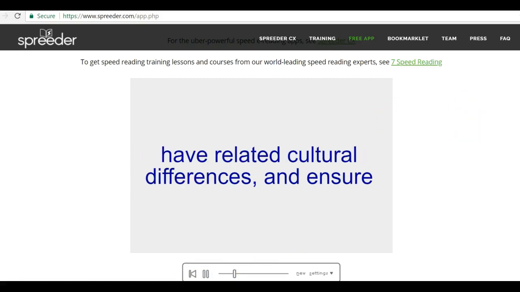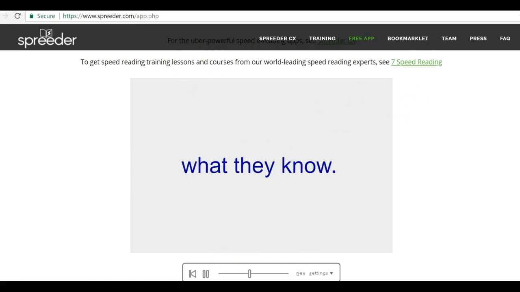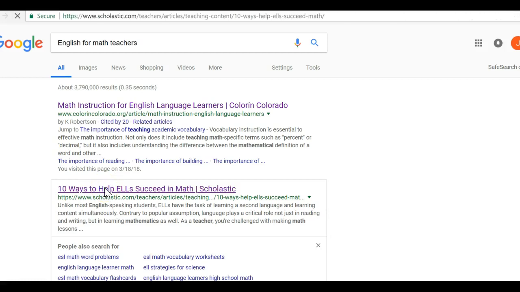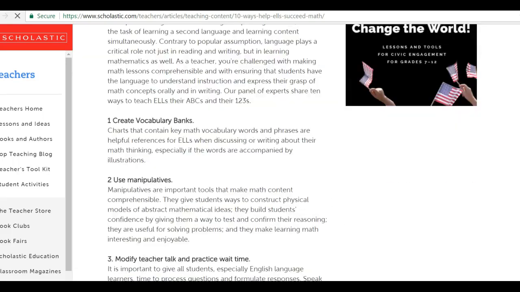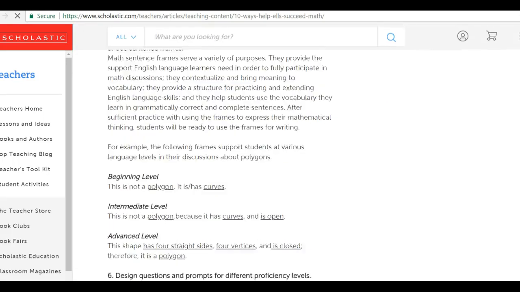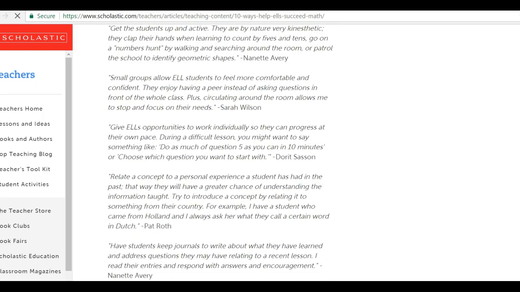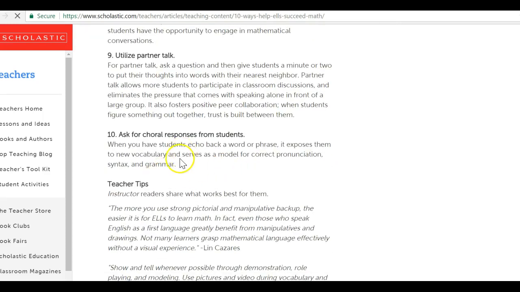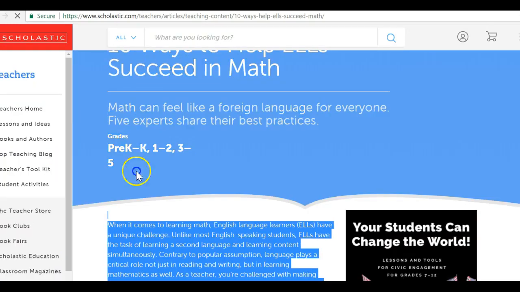And I could slow it down and speed it up. And I can cut and paste larger articles as well as my reading speed and proficiency increase. So I will go to the bottom of this article and cut and paste that content as well.